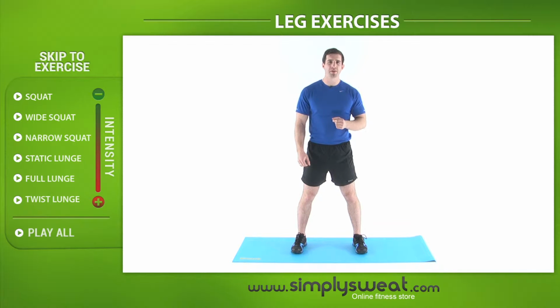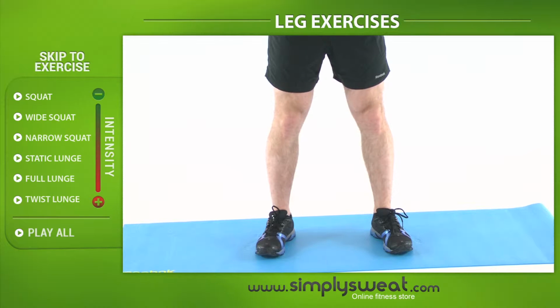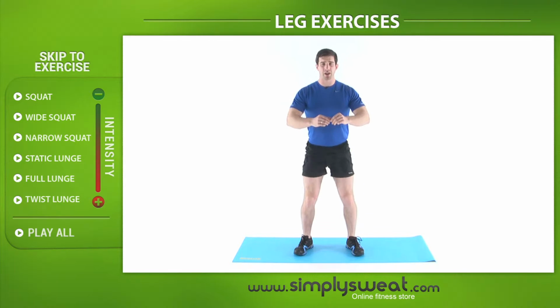Today we're going to be looking at some basic leg exercises. The first one we're going to look at is the squat. To begin with, get your feet in a nice comfortable position, somewhere between hip width and shoulder width apart. Just give it a quick practice, sit down, bum level with the knees and up.